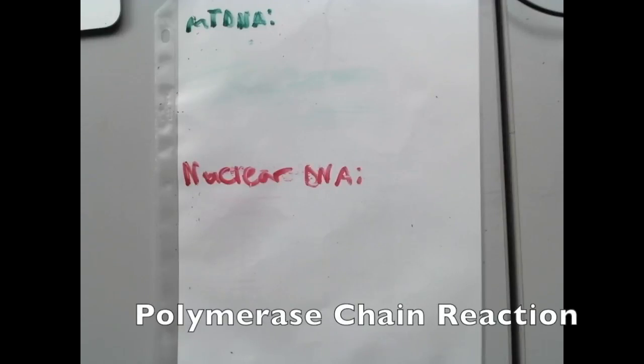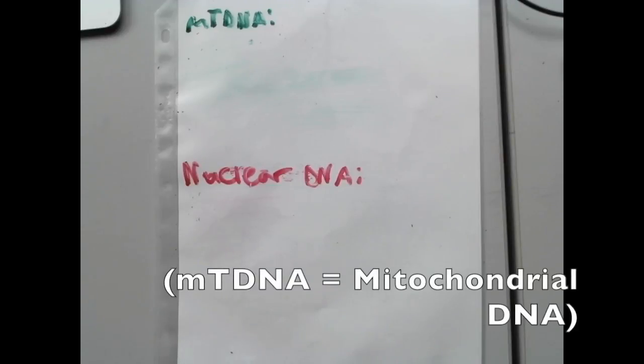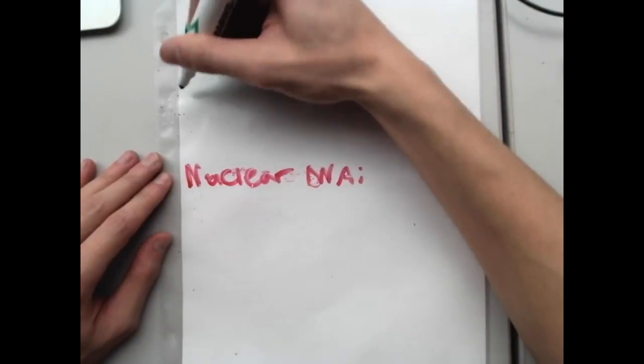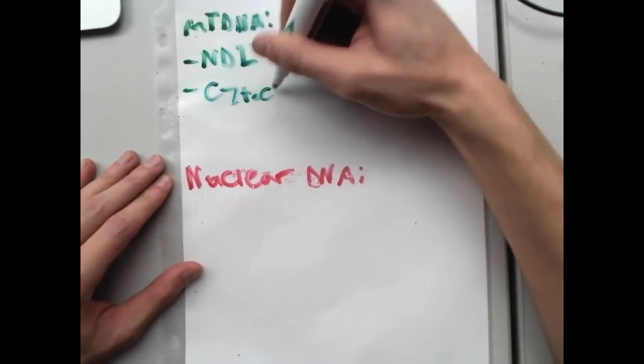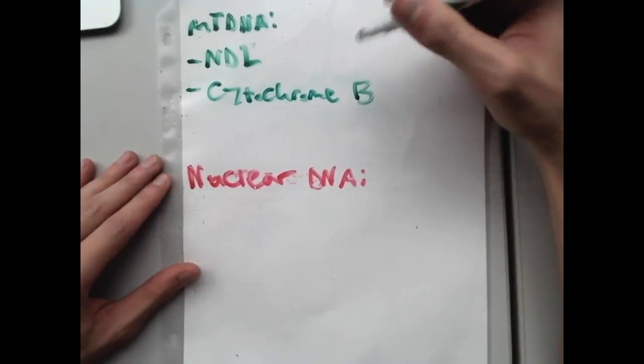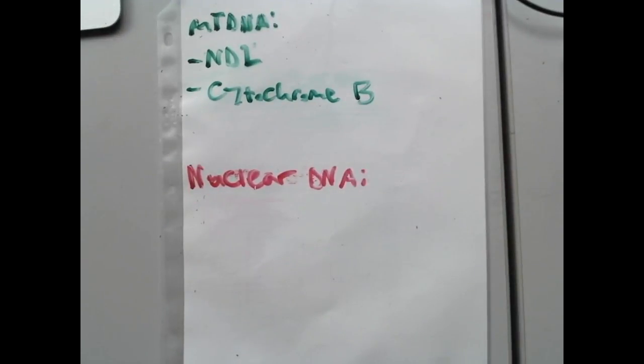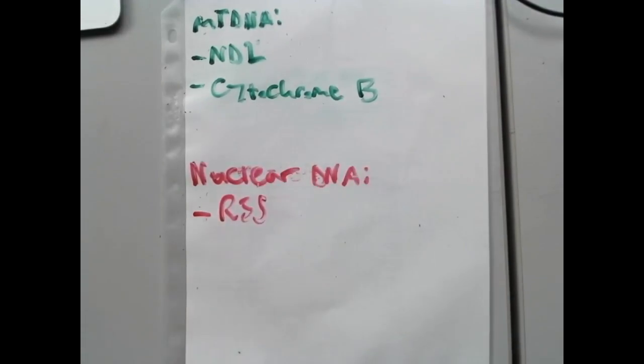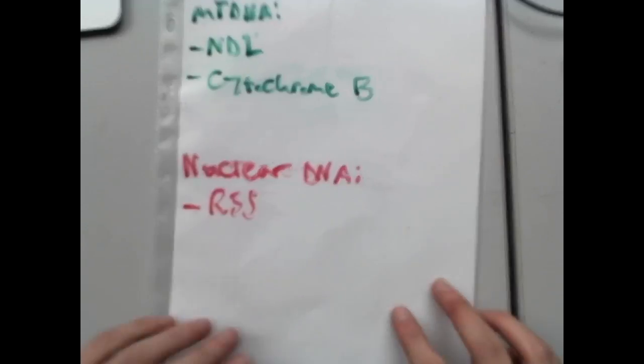So to test for convergent evolution, the researchers used PCR, polymerase chain reaction, to collect copies of the DNA sequences of 2 mtDNA genes. Those are ND1, that's one gene, and cytochrome B is the other gene. And they collected these genes for each of the 155 individuals sampled across all the islands. They also collected the DNA sequences of the R35 nuclear locus gene, R35, in order to build a phylogenetic tree, which is right here. Okay, let's put that right there.